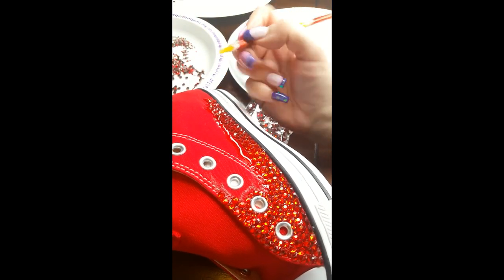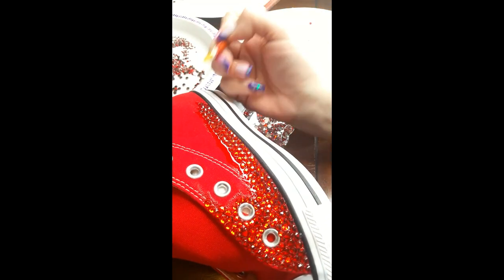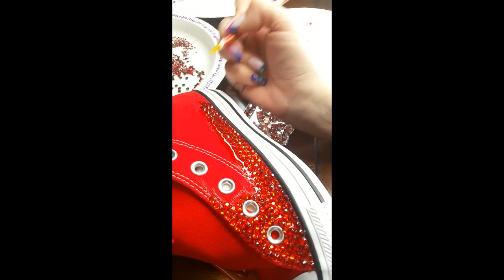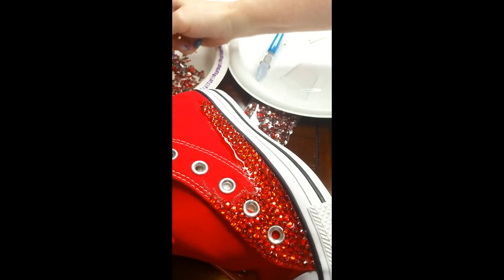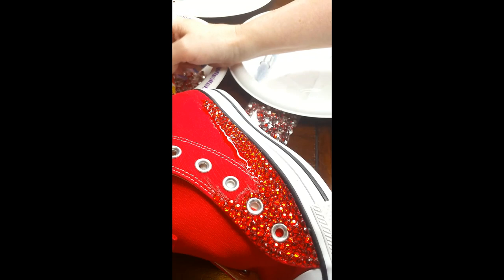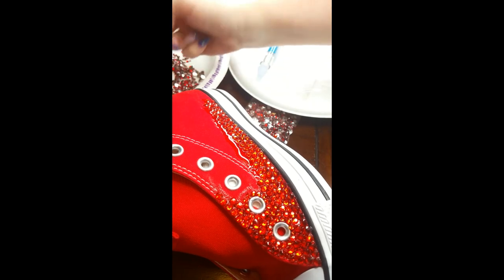Okay. And as you can see, I've been using this little wax stick the whole time. I love it so much. It's like $1.99 in my shop, and I swear by it. I love stuff that's very inexpensive and affordable, but it gets the job done. And I have to say, this little gadget right here is one of my favorite tools. I use it more than any other rhinestone picker tool, and I love it.